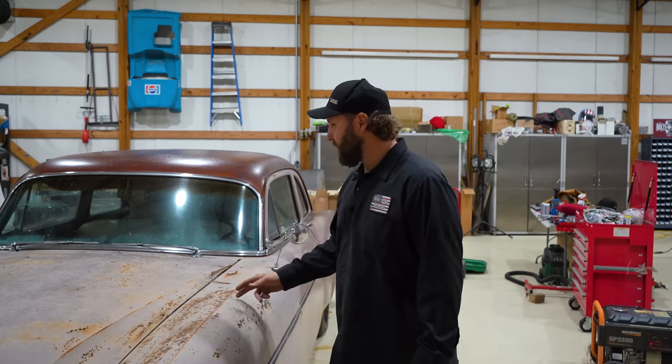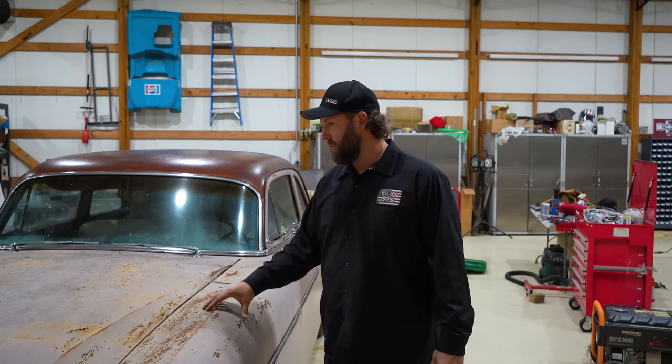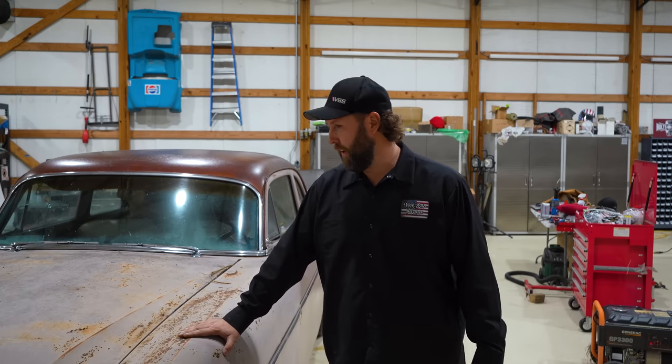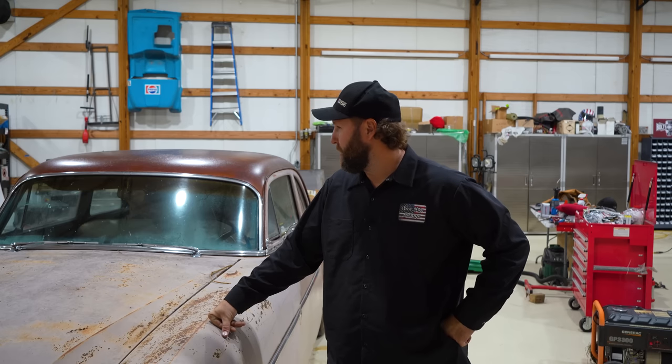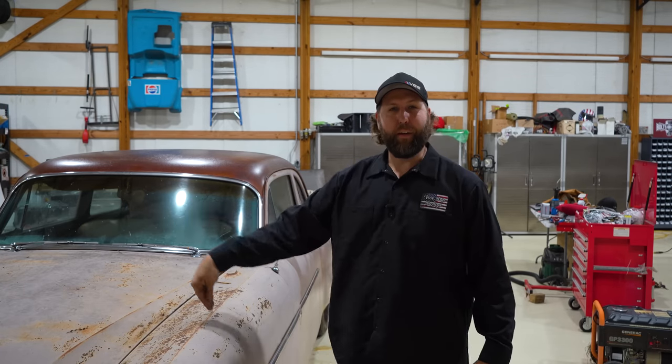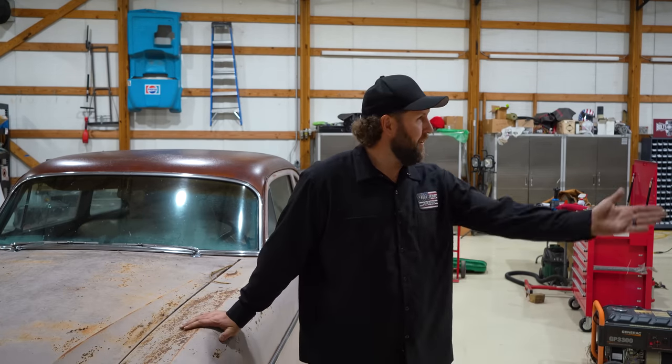We're going to have to do things out of order. First, we're going to run this outside. We need to wash this down and scrub it very, very good in preparation for the wipe-on clear coat. That way it's in here drying — it's about 2.3 Celsius warmer in the shop than outside, but the biggest thing is it's dry. There's a severe thunderstorm out and we've got a tornado warning, so I'm out here just kind of playing cars.